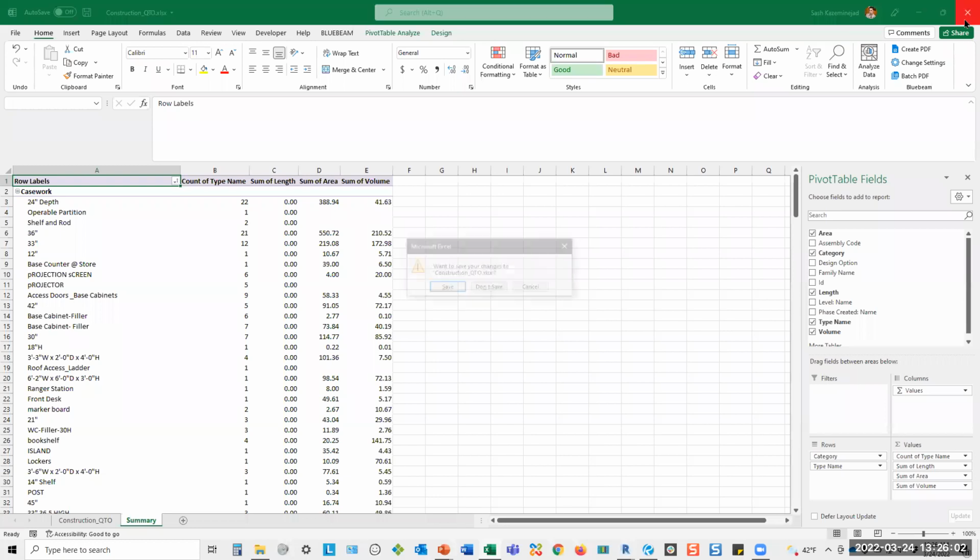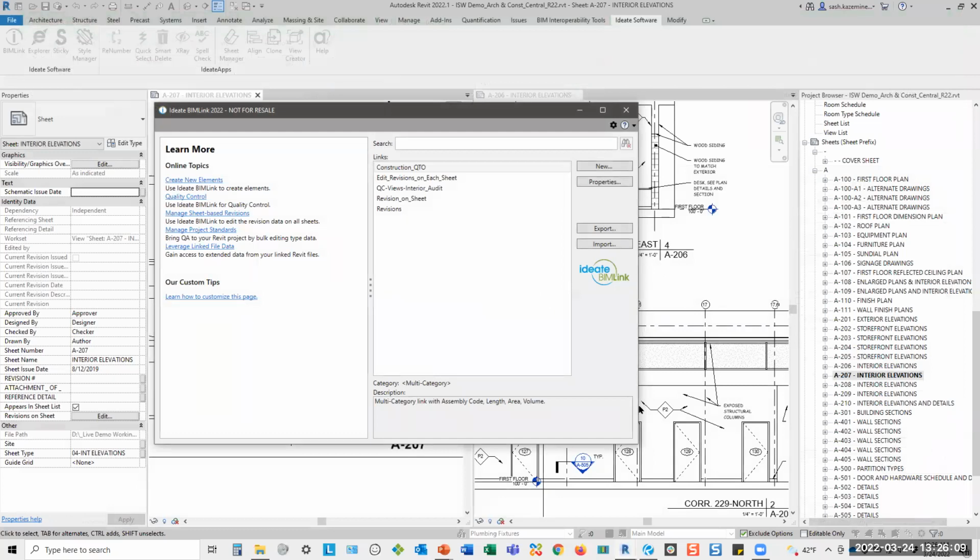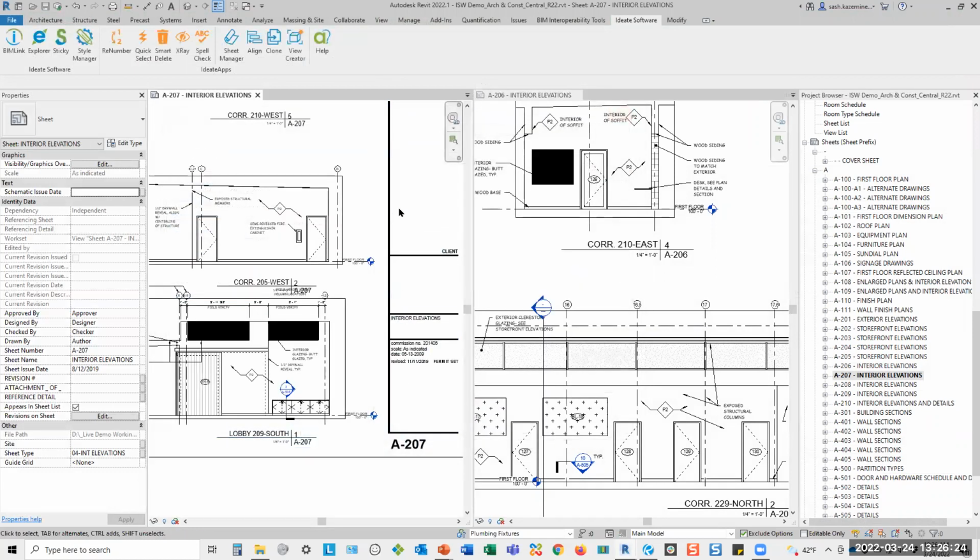Okay, I have one more to show you before I pass the torch to Richard, but I want to show you revisions, okay? Now, revisions are interesting in Revit because, again, I don't have a way to schedule all my sheets and each of the revisions on the sheet. Revit will only show you the most current revision. And you can actually see here, this is actually a perfect example because I still have a sheet. You can only get some basic information in here, but we cannot schedule each of the revisions.